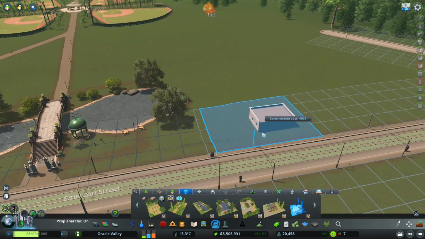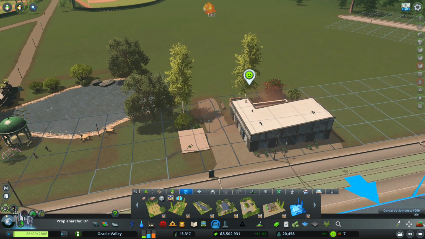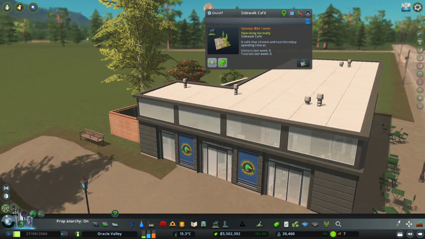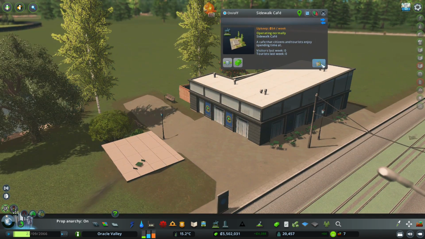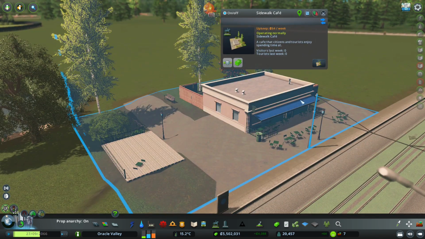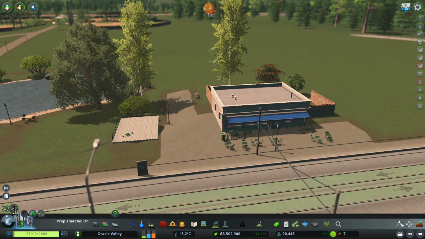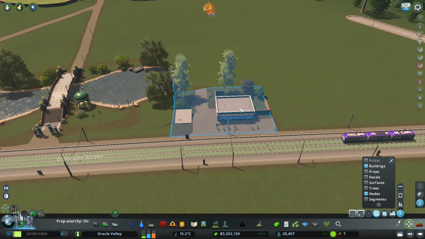All right, so we've got to get this sidewalk restaurant in here again. I just think that they look fantastic. Okay, so we can't use the same one we've already used. So what about this first one? I think this one is probably going to be best for this situation. So let's see if we can get it to fit perfectly somewhere.